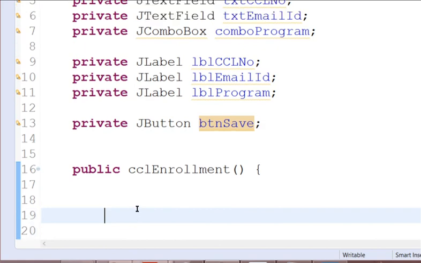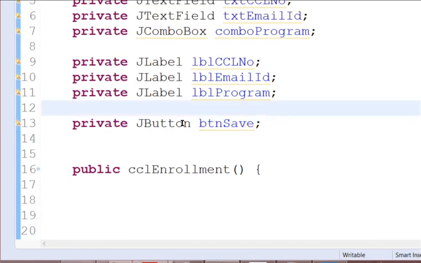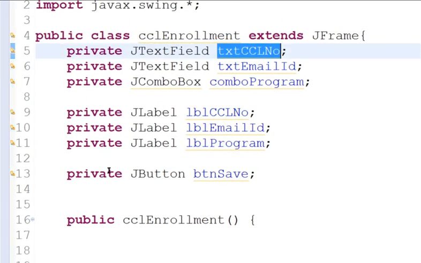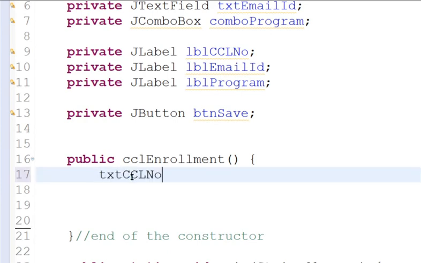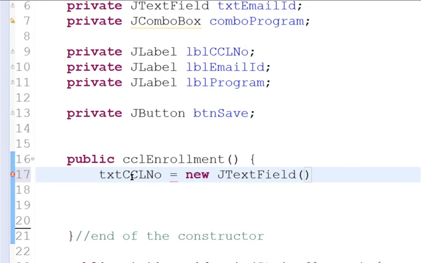So let us initialize all these things here. If you pick your txt, you now say new JTextField, so it's specified. Let's give it a number, let's say 12 characters, 12 length.